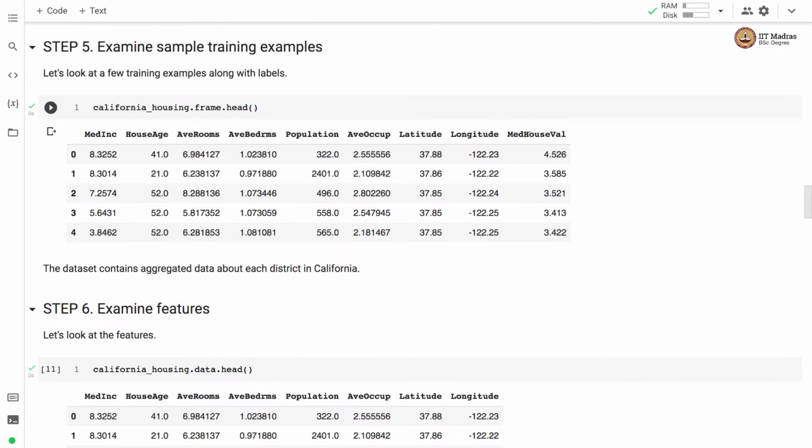Remember, this median house value is expressed in hundreds of thousands of dollars. So here the price is 4.526, which means the price of the house will be $452,600. This dataset contains aggregated data about each district in California, and this aggregation is done via mean and median.